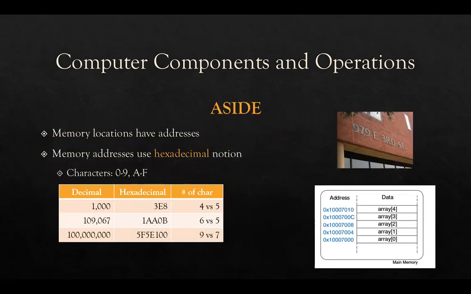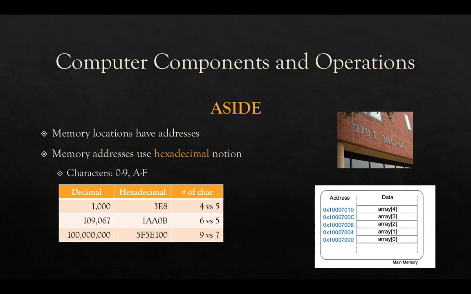Let's step away from the computer components just a minute for a discussion on another important concept regarding memory specifically. Now, memory is really large and it's capable of storing gigabytes worth of data. To store and retrieve data from memory, the computer locates the specific location in memory using addresses. These addresses are like the ones we use within our neighborhood. Now, the numbering system that's used to create these addresses is called the hexadecimal system.